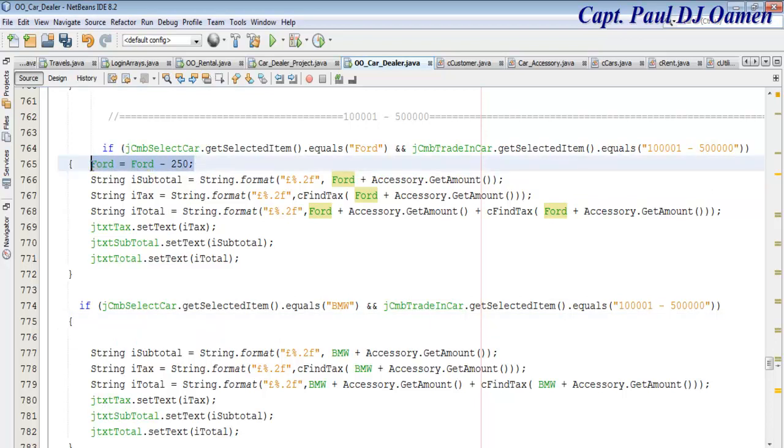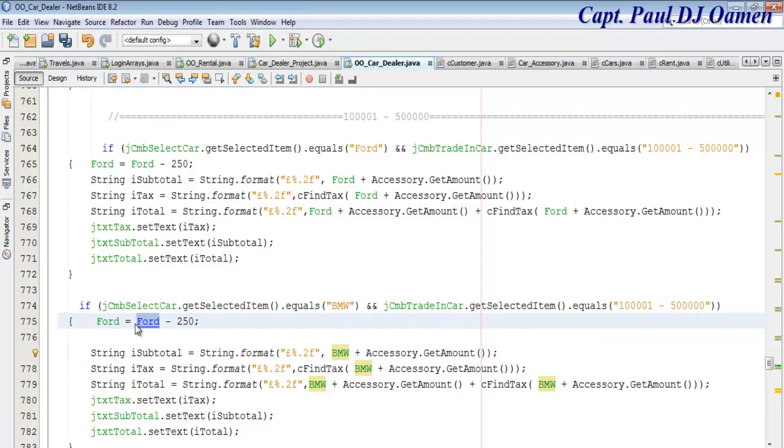But then we have to change the variable to this one. We then have to change it to BM. Okay, so that's BMW there, BM here, and BM there. So I guess you guys understand what's going on now. That's the BMW.